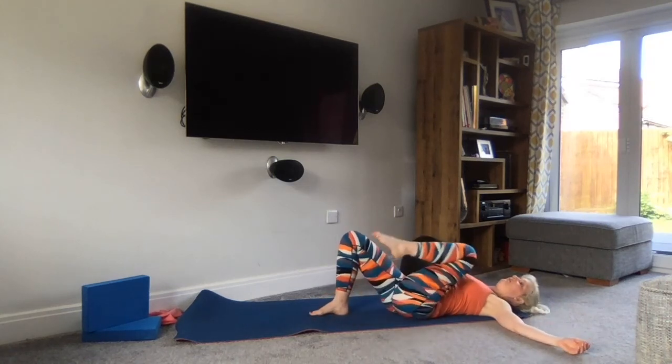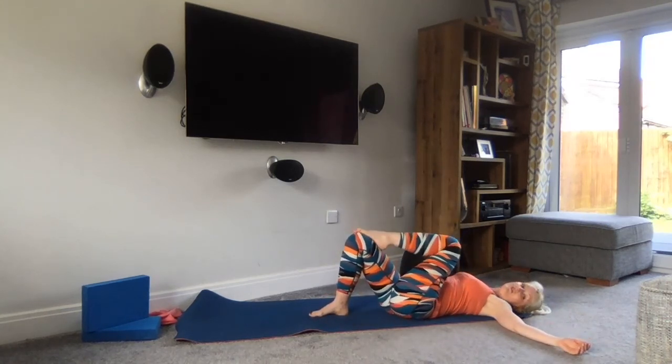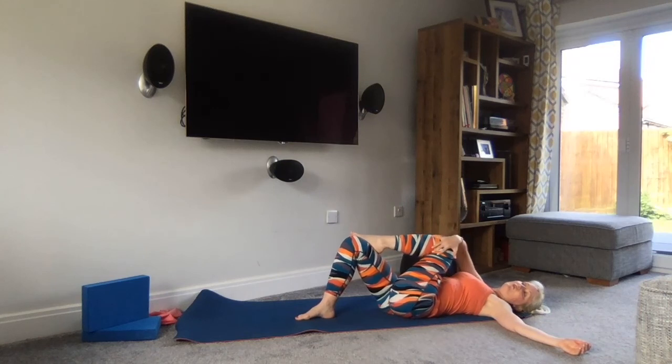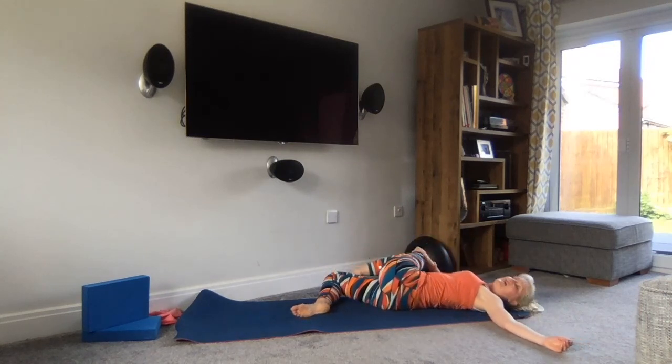So left knee in, either resting the foot on the opposite leg or extending the leg, whichever you prefer. Breathe in, and as you breathe out, take left knee to right side. Gaze goes back towards the left hand if that's all right for you. Maybe you close your eyes here.